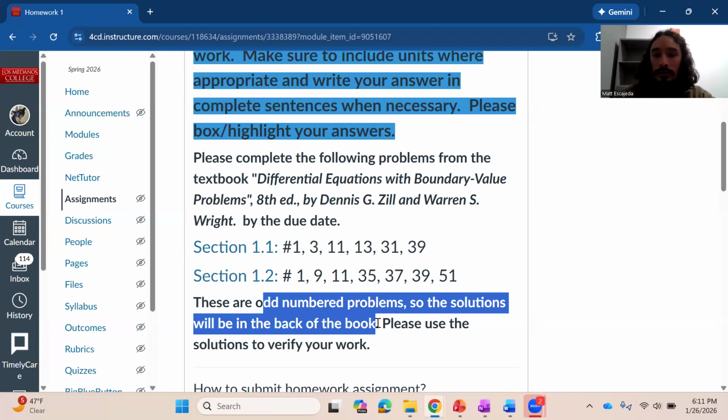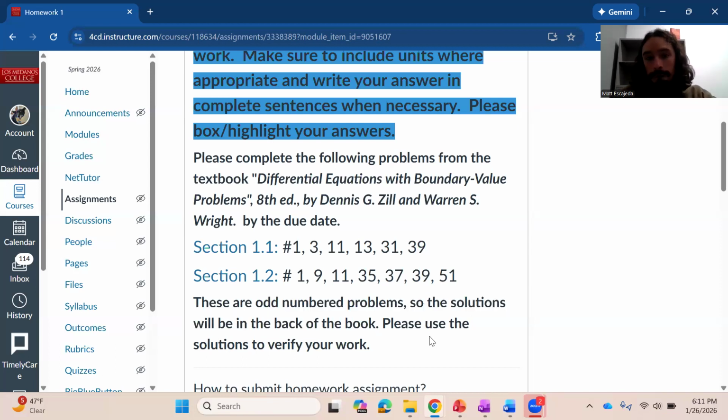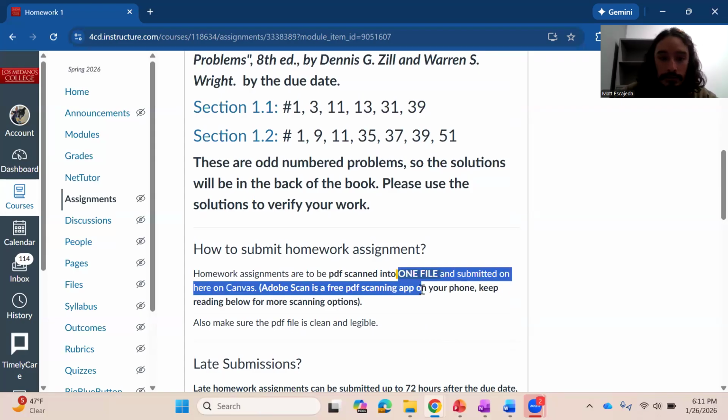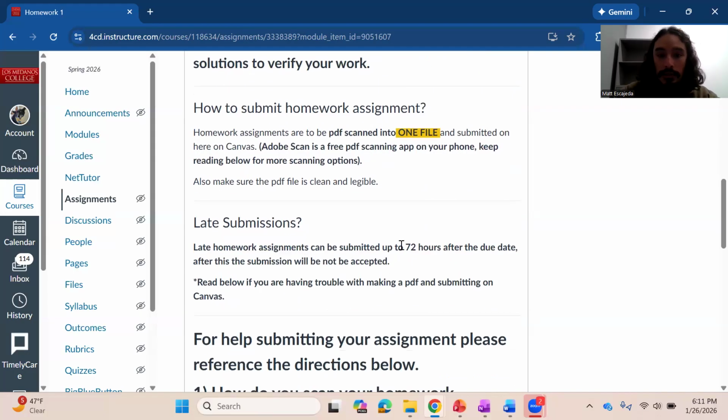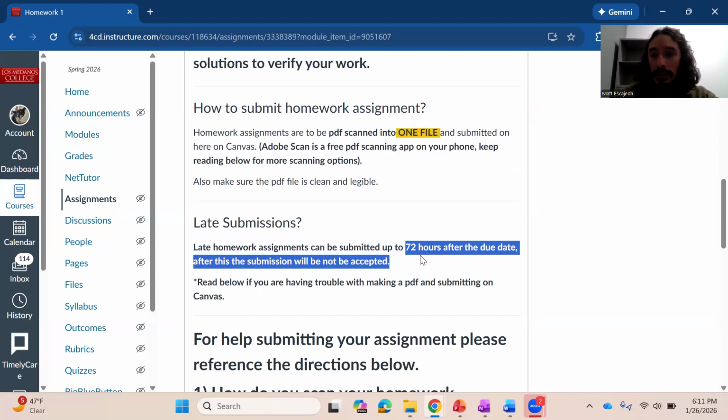Okay, so make sure you're doing it right. Make sure to upload it as a PDF by Thursday. You have like 3 days to submit it in case you can't get it done. Just in case you can't get it done, you have until Sunday night to submit it. So you have some time.